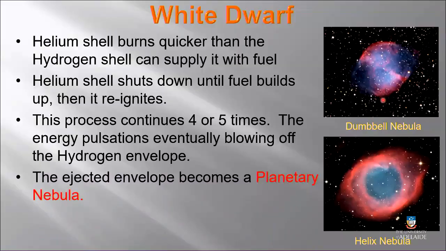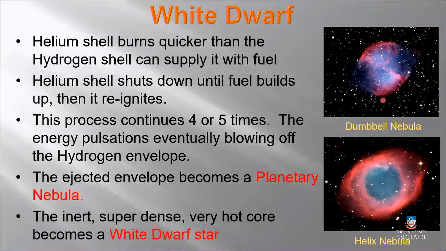Now, planetary nebula have got nothing to do with planets. The name comes from a time when they first looked at these objects in telescopes, and they thought that they looked like planetary disks, because a lot of them were very small and greenish, and it looked a little bit like looking at Uranus or Neptune in a telescope. So that's where the name comes from.